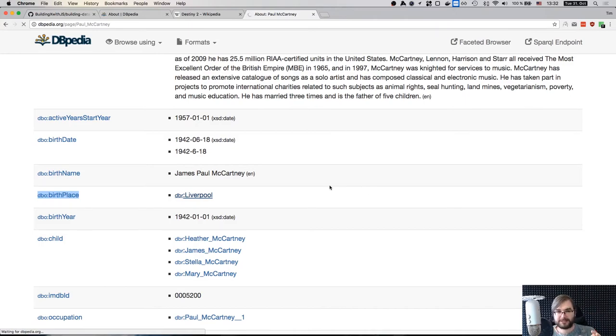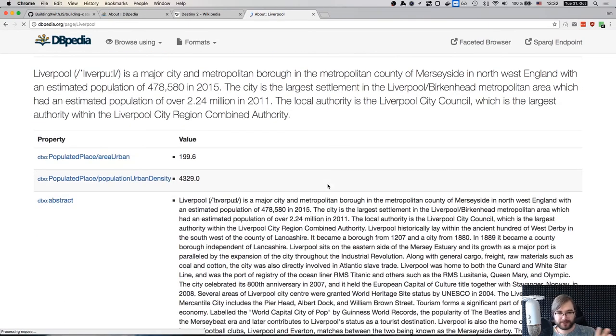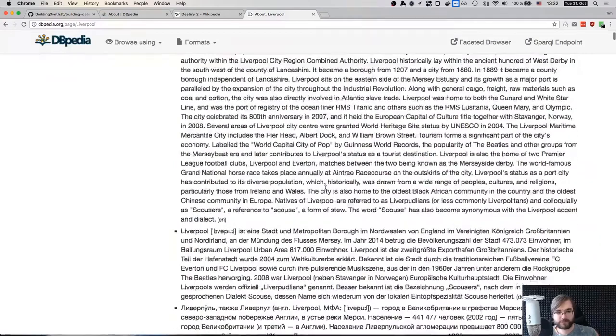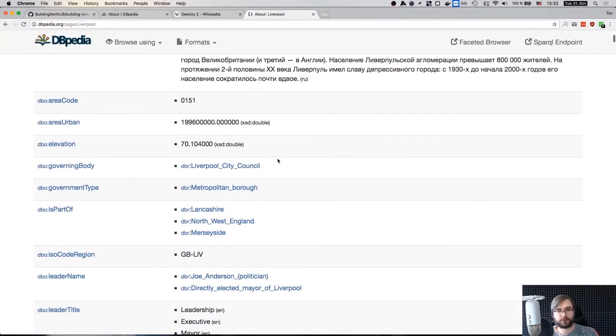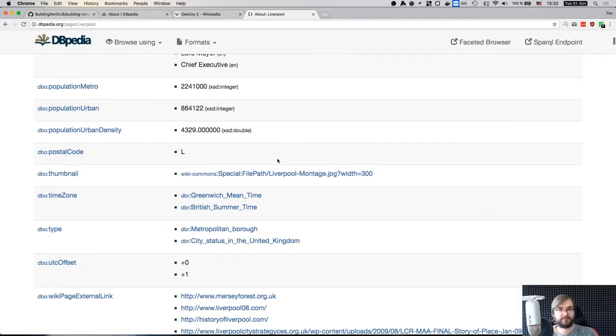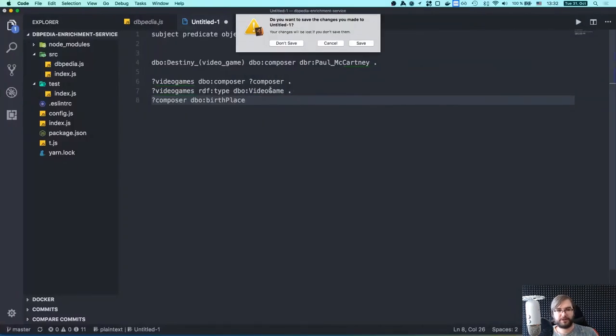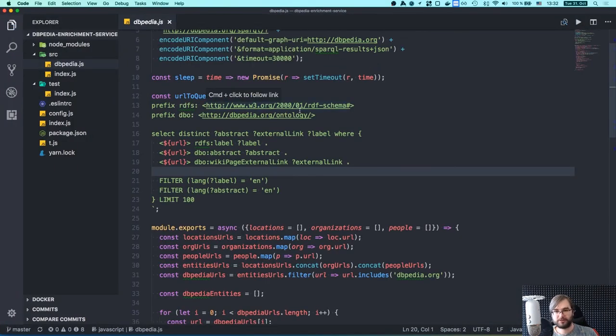The cool thing is that all those places actually have coordinates and boundaries, and SPARQL supports area searches, right? So you can ask for video games where composers were people who were born in Europe, for example. That is quite easy to do with SPARQL. Doing something like this with any other query language would be hell. Here it's very similar, very trivial. Okay, but that is a short discourse into what DBpedia and SPARQL is.